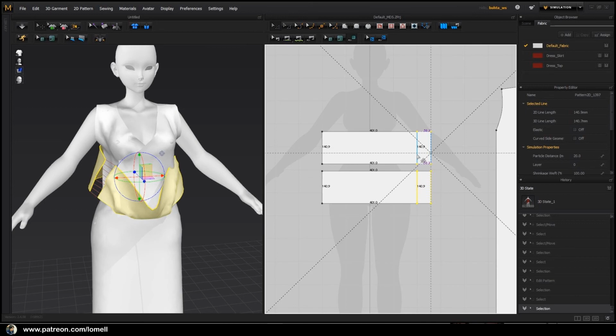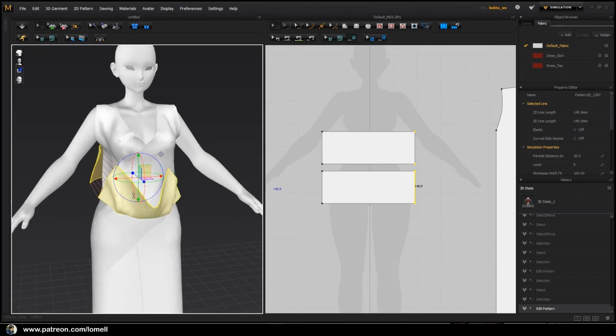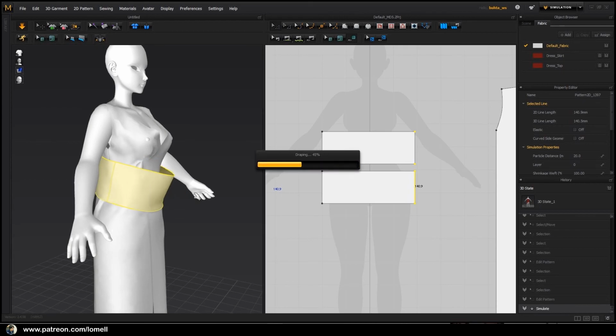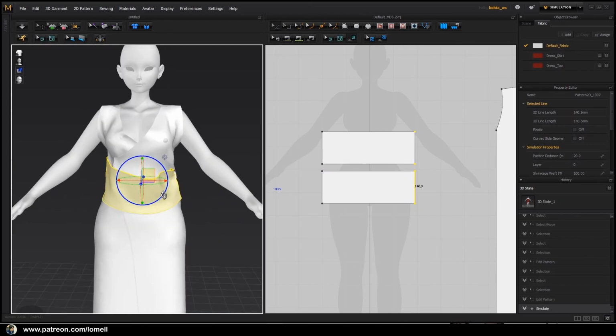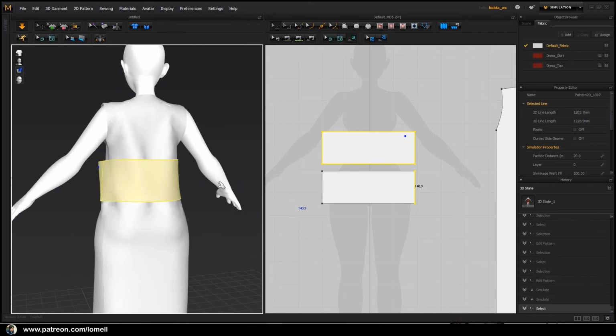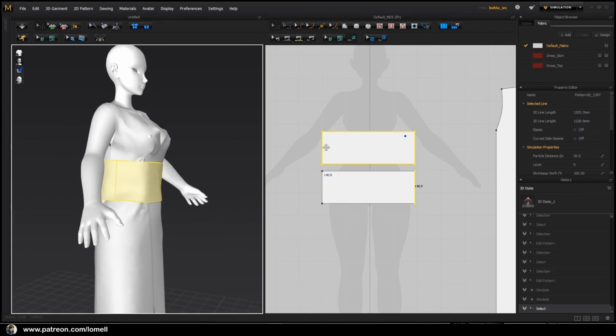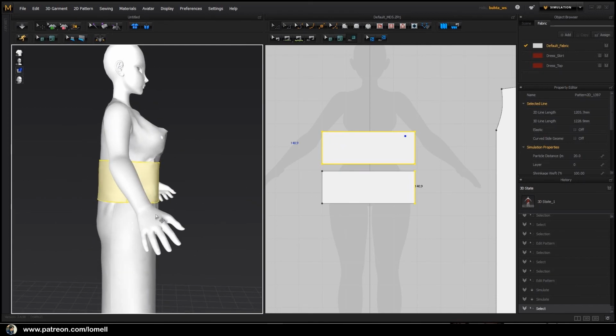Okay, until it fits to this area. Okay, and simulate, stop simulate. Simulate again, and perform a live drag in here. Stop simulate, and again let's repeat the process until we are satisfied with the result.